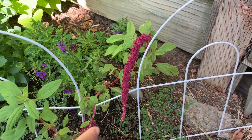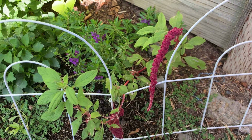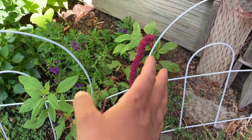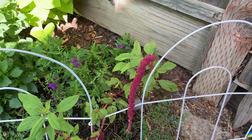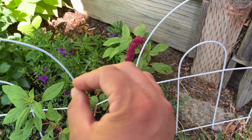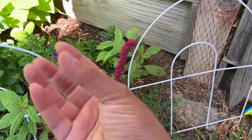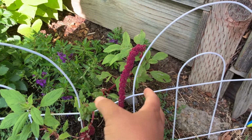Originally when I planted them, I didn't plant it in the ground like I have it here. I planted it in pots, and because the packet that I got had like 1,000 seeds, I just grabbed a handful of seeds and started putting them in random pots. I planted them mid-spring, maybe late spring, and I could see the little baby plants coming up. Several had germinated, but because I had them in pots very close together, I didn't move them at that point.